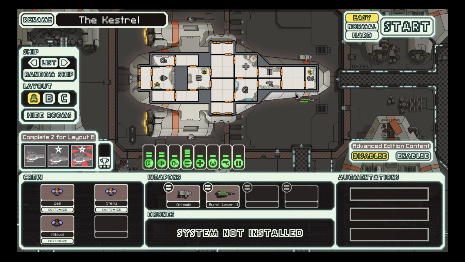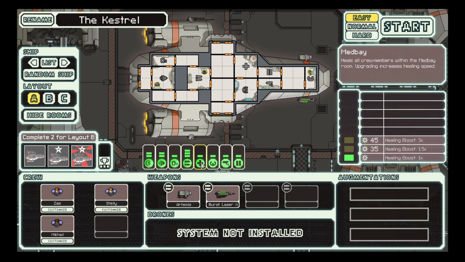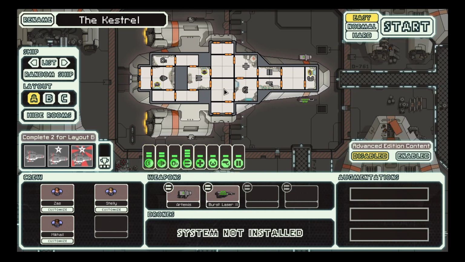This is what your ship looks like. This is where your people are working at the minute. These here are the systems the ship has, which are represented on the ship model itself by rooms which house the function of these systems.